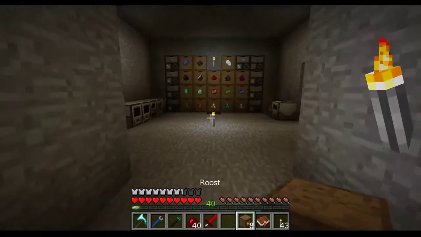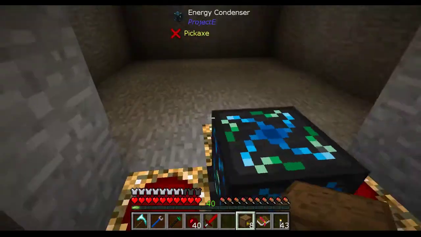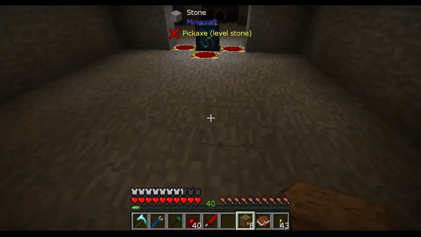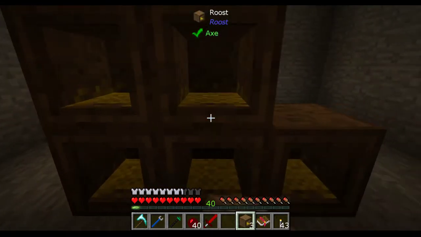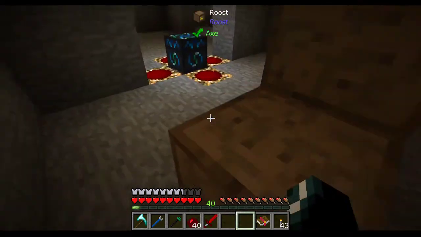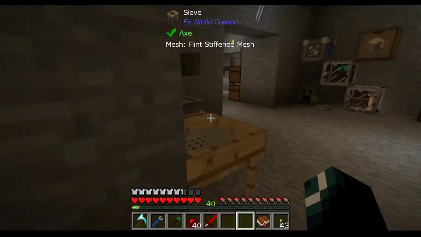Alright, we're going to set these roosts up. So I think anybody that knows a little bit about the mod has an idea what I'm doing now. I got 8 of you, so let's just be like this. 1, 2, 3, 4, 5, 6, 7, 8. All right. So we've got that. I have not enough item conduits. We need more item conduits, which is fine.